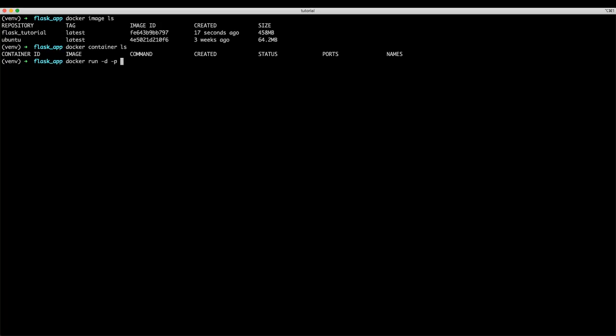here I'm using some ports. The -p is for publish, meaning on which port this application needs to be published. I'm publishing this application on port 5050. This is the port which I will use on my host machine, and this is the port on the container. I have defined the Flask application for this particular port, so that's why I've written 5050 there, and I just need to execute this Flask application on my local machine using the same port. So I've written 5050:5050, then a space, and then the repository or image name here. My image name is flask_tutorial.